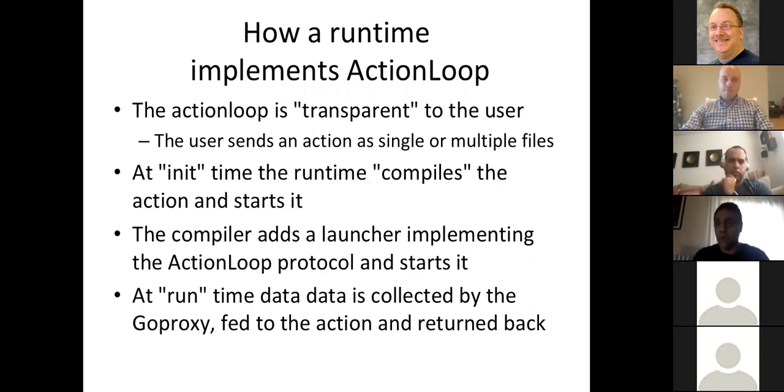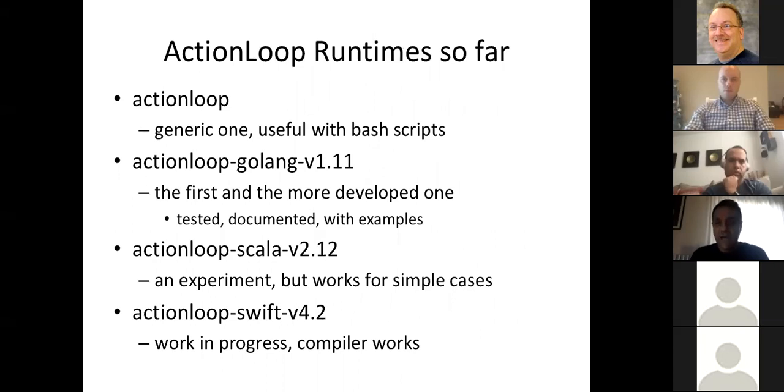That is that snippet of code written in multiple programming languages that reads a line of code, parses the JSON, sends it to the action, and repeats forever. So far, I actually implemented 4 runtimes that use the action loop. One is the raw one that works with Bash mostly. Then the second one is the Golang one that is pretty extended as we tested. There are examples, there is documentation written, so it's pretty extensive. So I would say the Golang runtime is ready for prime time.